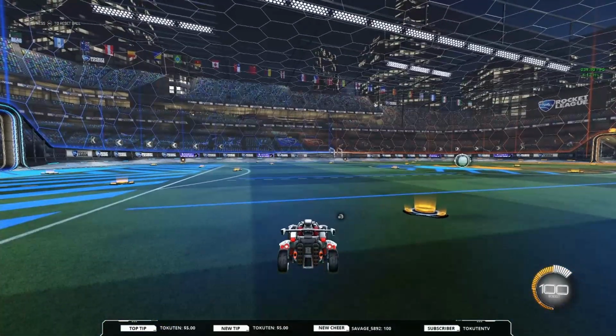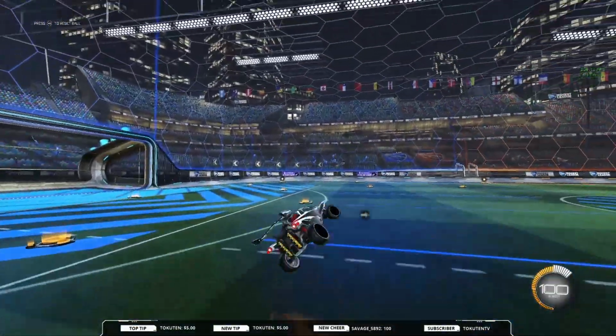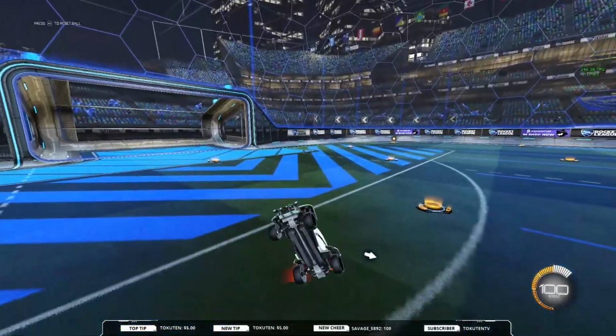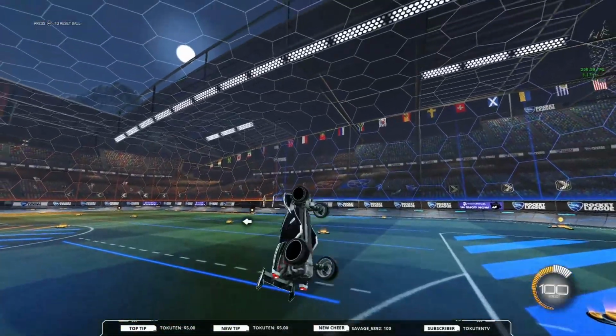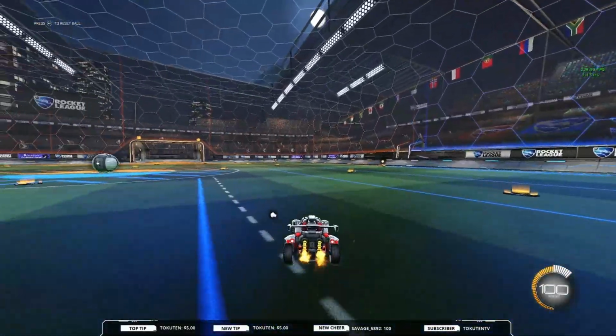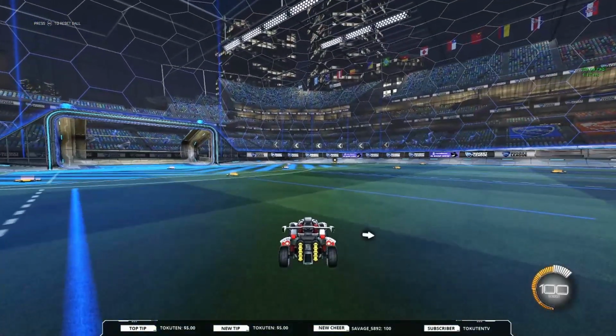You see the breezy flick starting to form, right? So you're just going to want to, halfway through, when your car's facing upwards and on your backside, so when your car's facing like this, let go of your air roll completely. And when you do that, you'll start seeing it form a little bit more. And there you go. That's step 2 completed.